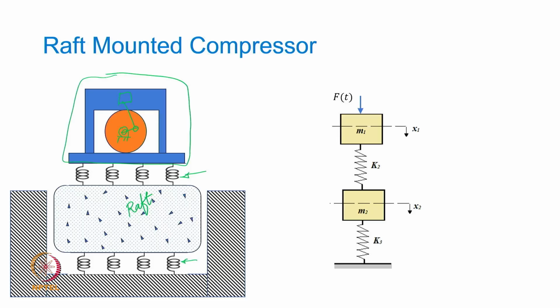And so obviously, if you look at this physical system, the simplified model will again be a 2 degree of freedom, 2 mass system. Okay, it's a simplistic model, obviously, even if it involves 2 masses, in that we are considering only 1 degree of freedom per mass. That means the compressor is simply moving up and down, whereas in reality it may have some kind of a pitching mode as well. But for the sake of some important response features and characteristics, let us stick to only 1 degree of freedom per mass.